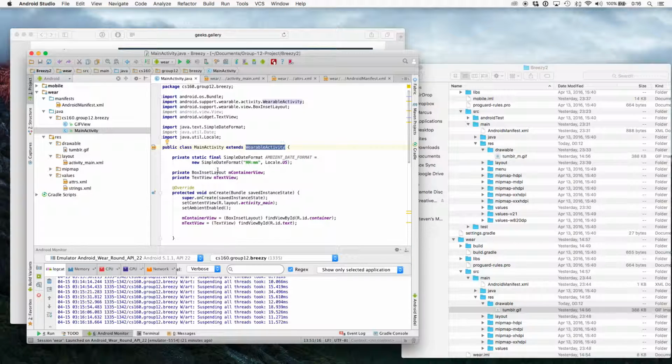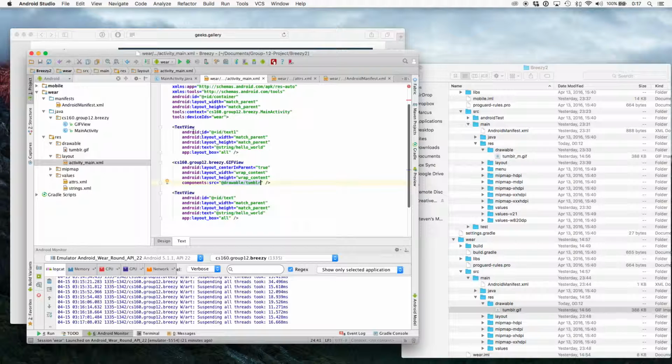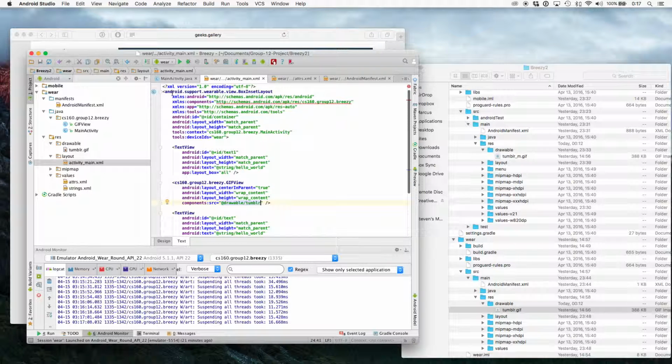Alright, so the main activity is basically the same. Nothing's really happening here. The only thing interesting is from the normal main activity, on the watch it was okay doing an extends wearable activity, but I did this also on mobile, and you need to change this to extends activity. And then you see it's in here, the activity main. So you need whatever kind of layout you want to use.